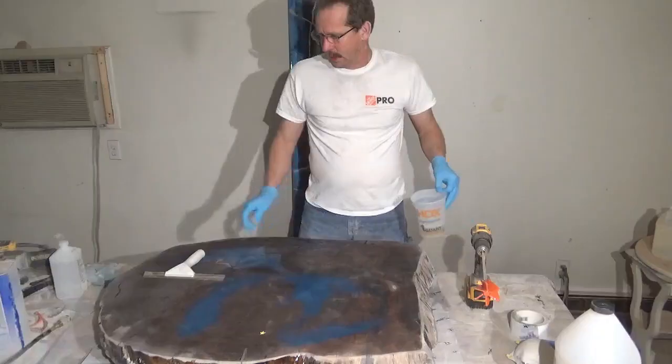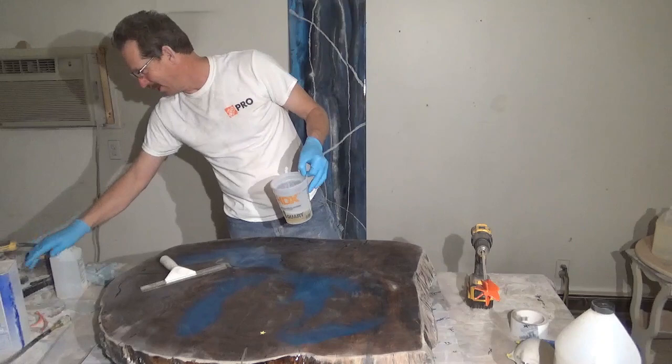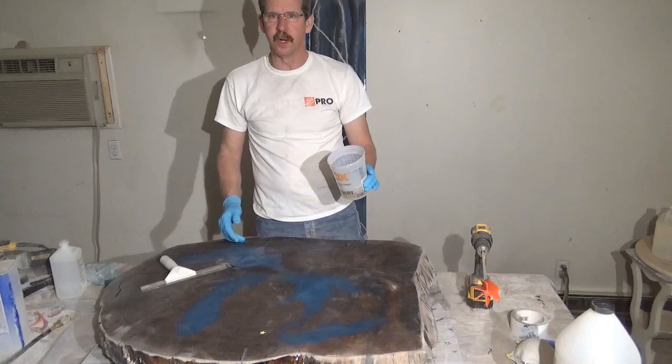Sanding done, boy, that was a mess. I was covered, I had to wash my face and everything because I was white as a ghost after all that sanding. But I got my seal coat mixed up. It's a quick coat from Stonecoat Epoxy. This stuff we're going to put on really thin, like 1 ounce per square foot.